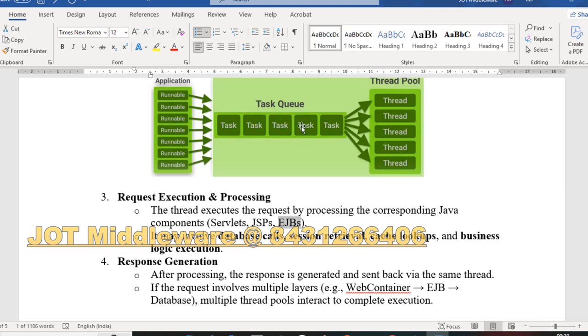In between, it may involve database calls or session retrievals or cache lookups, and business logic execution. If you have enabled session replication, and for cache lookups, you can configure the cache also. You can use the internal features of WebSphere for dynamic caching.